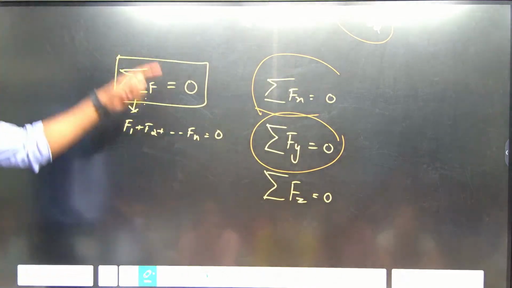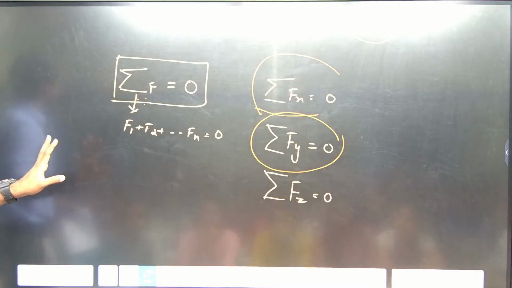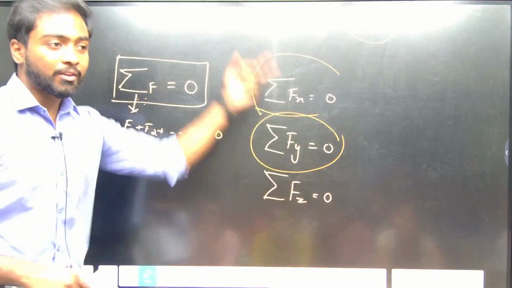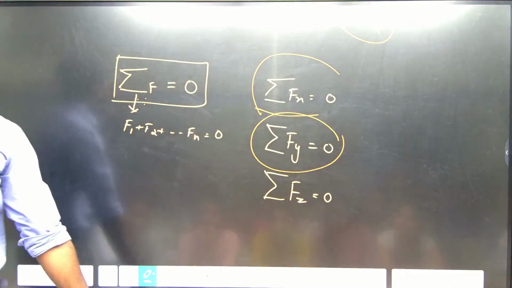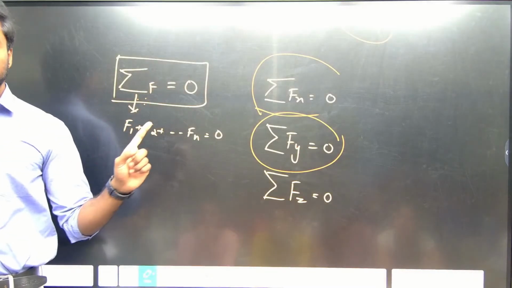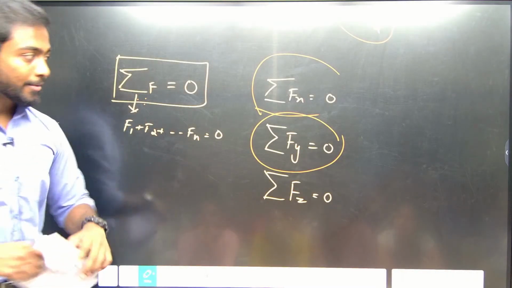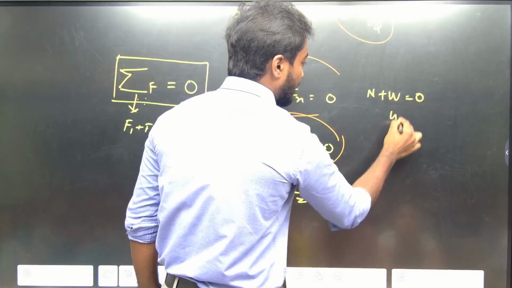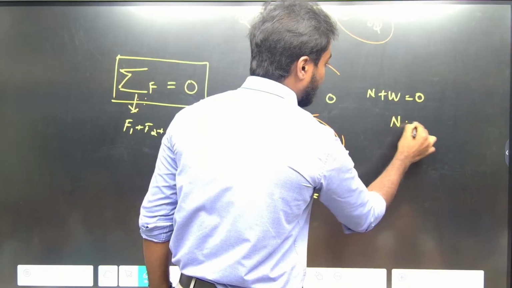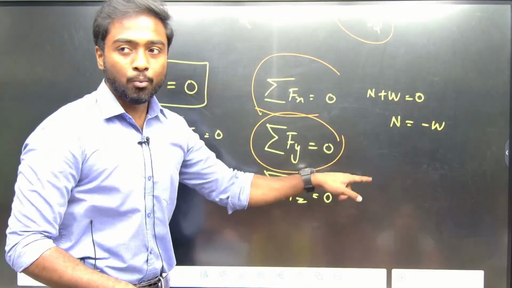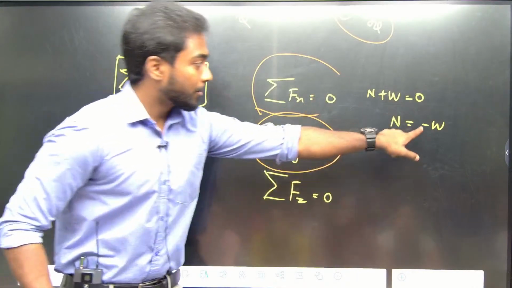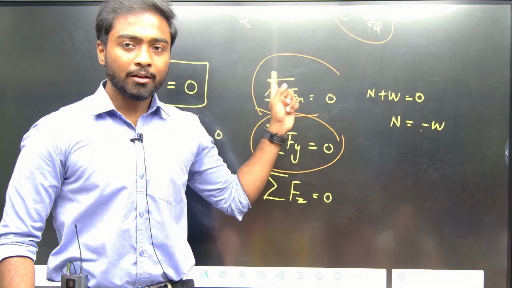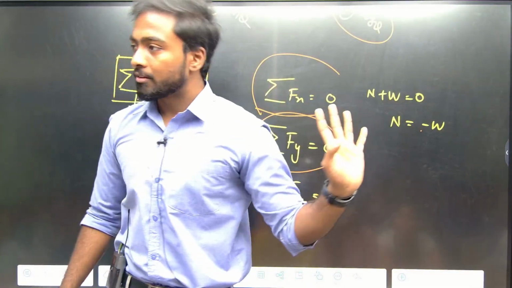So if I talk about this board, is this in equilibrium condition or not? But forces are acting or not? Yes or no? One is the normal force with respect to the surface, one is weight towards down. Both are equal. Can I say that N plus W should be equal to 0, N will be equal to minus W. One is acting downwards, one is acting upward. The negative symbol gives the direction of the force, that's it.